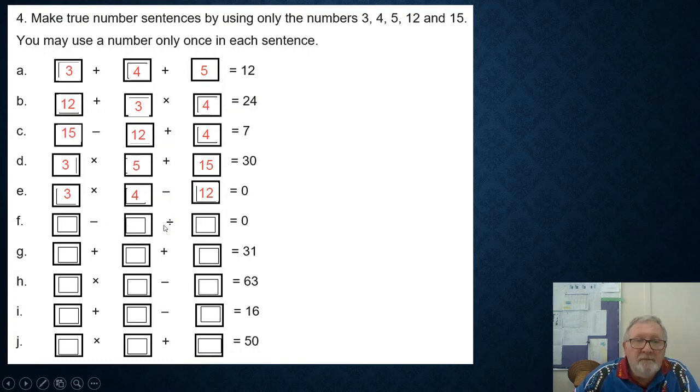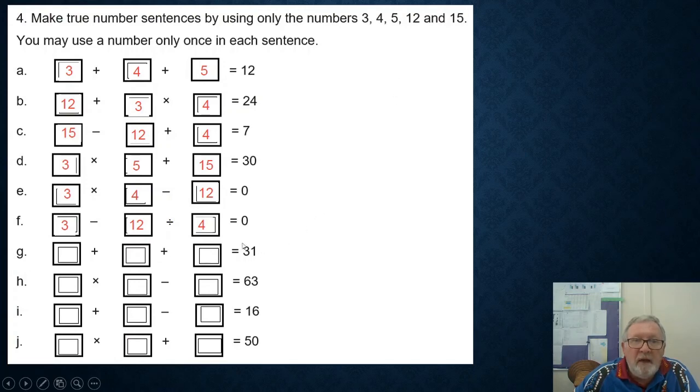In this one here, the divide has to be done first. That looks a little strange, but if you do the division first, 12 divided by 4 is going to give you 3. 3 minus 3 equals 0. Similarly, what would happen if you had 15 divided by 5? That also comes to 3, and then 3 minus 3 would also give you 0. Another answer that's correct.